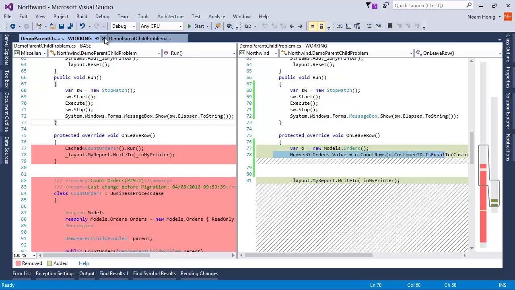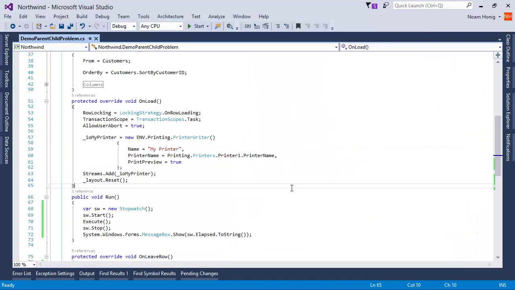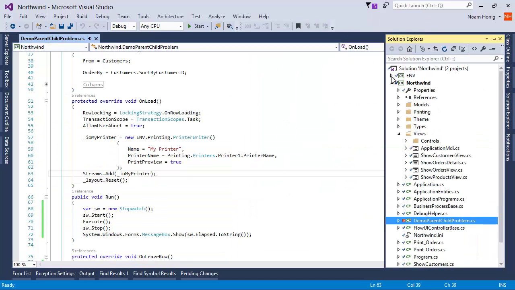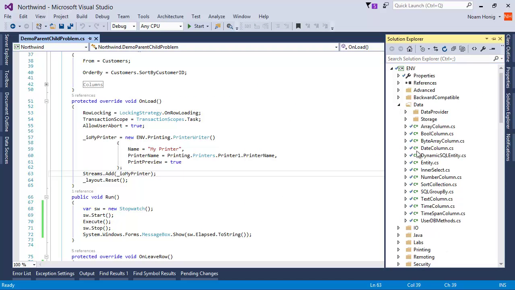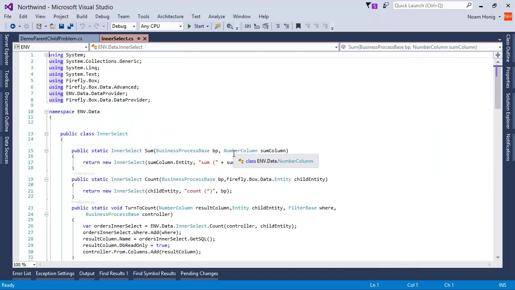Great. Now, this is the first option, but still, every time we run this, it generates a new SQL statement that goes to the database, and we want to reduce this number of statements. So I'm going to use a helper class that exists in env that is called inner select. Let's have a look and see what it does. env data inner select. Now this is a new class, it's in development, so it doesn't come with the migration. Whenever you want it, just contact us and we'll be happy to send it to you. And let me show you how you use it.